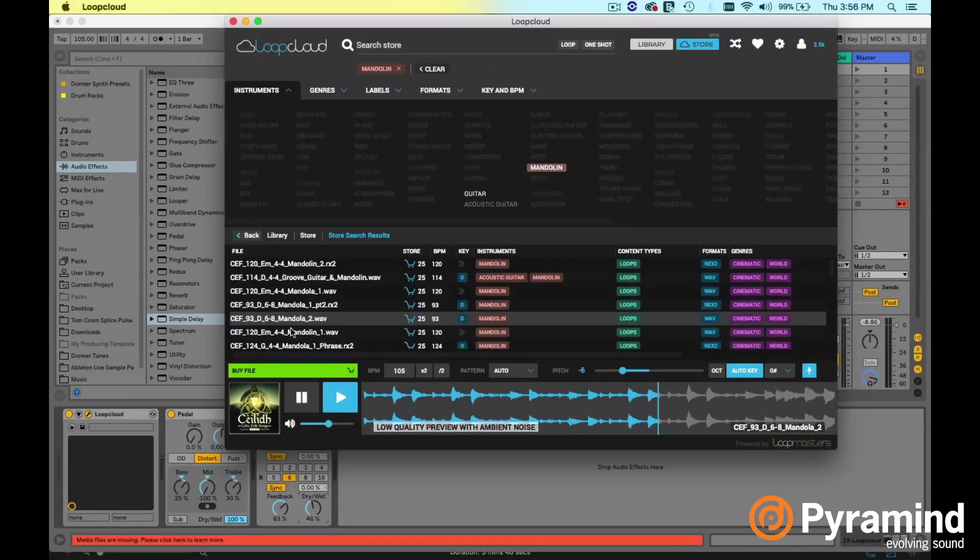So in a nutshell, that's LoopCloud 2.0. Make sure it's 2.0, download the right version, and everything pretty much works. Syncs to your DAW, syncs to tempo, syncs to pitch. You can buy it or grab it from your library, audition it, play it, preview through plugins before you do anything. Once you've got it, grab it, drag it, throw it into your session and you're good to go. That's the preferred workflow — grab it and drag it right into your session. If you download it and search your file hierarchy, it's kind of buried — nested within folders within folders. So grab the proper name and do a search on your desktop for it. Once you've got all your sounds in there, be sure to collect all and save.